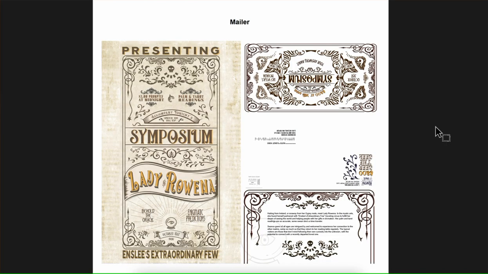I'm just going to zoom in because I want to see this top part here. Yeah, so the top looks really lovely and the scale's working there for all of the embellishments. I don't see anything that needs to be changed. And I can't tell if that's black or not, or if it's just a really dark brown. So if it's a really dark brown, obviously no need to change it. Yeah, even on the poster as well, if it's a dark brown, then no need to change it. It looks really good. So this looks cool.